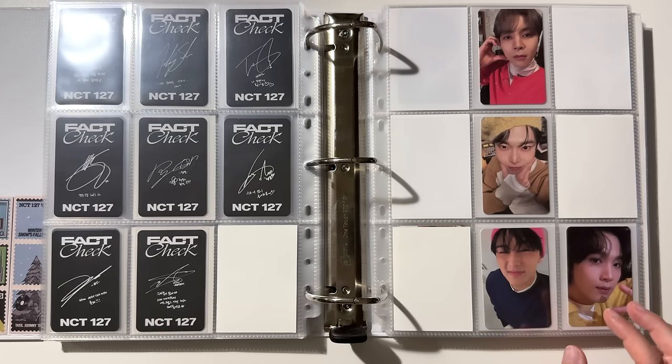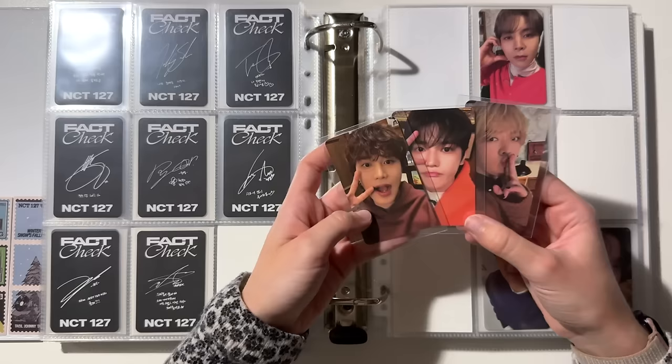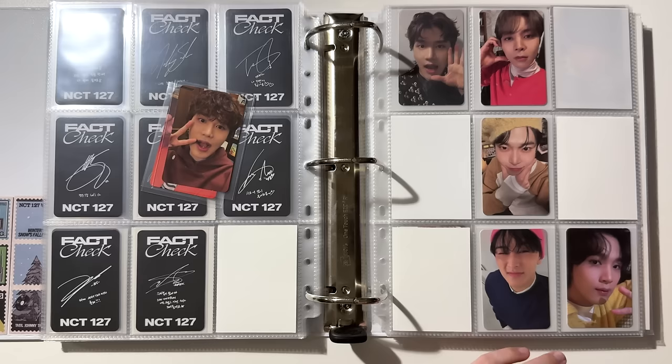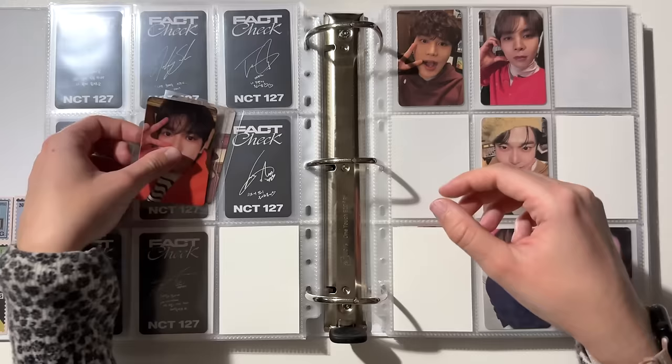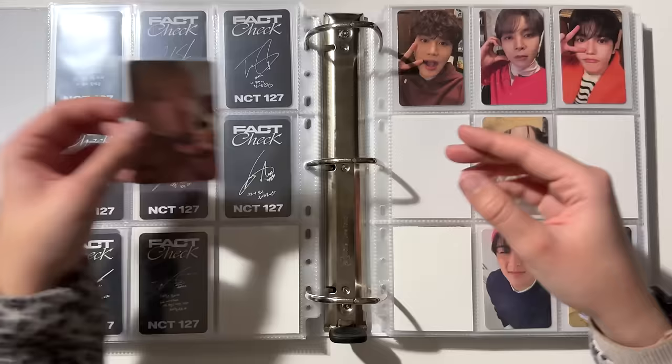Okay, and lastly, Be There For Me. Some exciting stuff happening today. Very exciting. So for the Stereo A version, I have 3 members. We have a tail, and this card is so freaking cute. I love it. Taeyong. And Yuta.